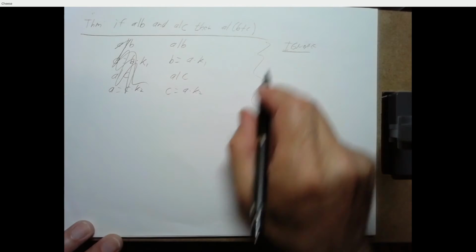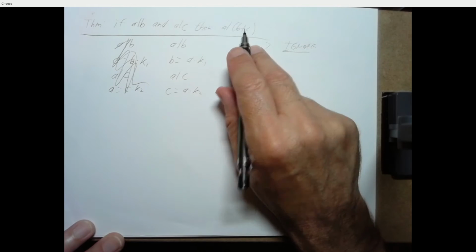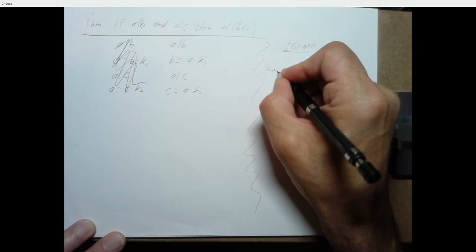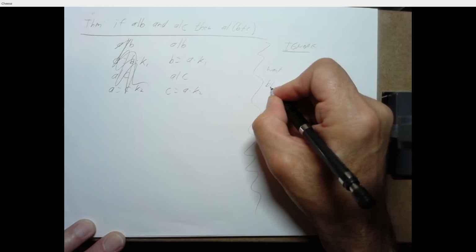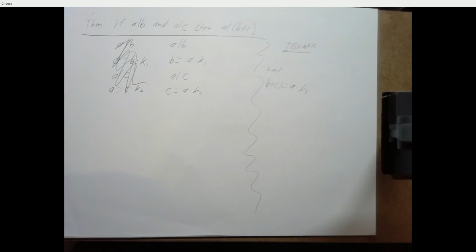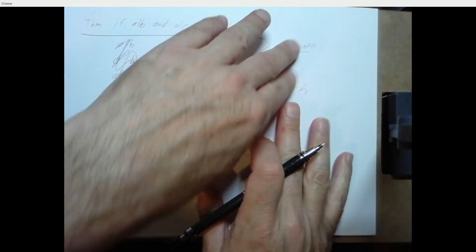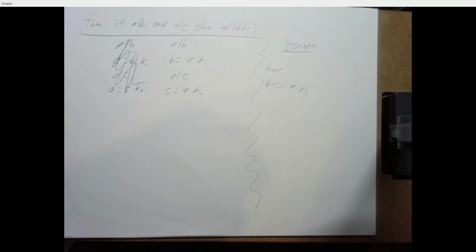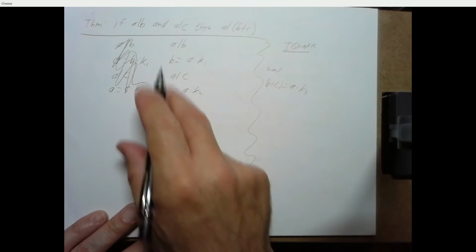All right. So what I'm trying to prove is that A divides B plus C. So we want B plus C equal to A times some integer. I can't put that over here because I don't know if this is true. This is just kind of a scratch area, okay? Well, what do I know about B plus C?